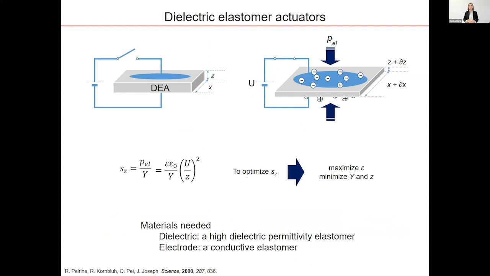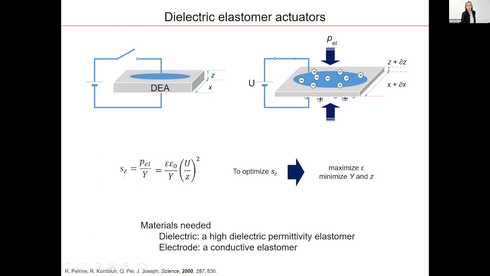A dielectric elastomer actuator consists of a thin elastic film sandwiched between two compliant electrodes. When charged, you place positive charges on one electrode and negative charges on the other. Because of the interaction between the charges, and because the elastomer is incompressible, you have a movement. So you convert electrical energy directly into mechanical work. There are many applications for this technology. However, the driving voltage in this actuator is too high.